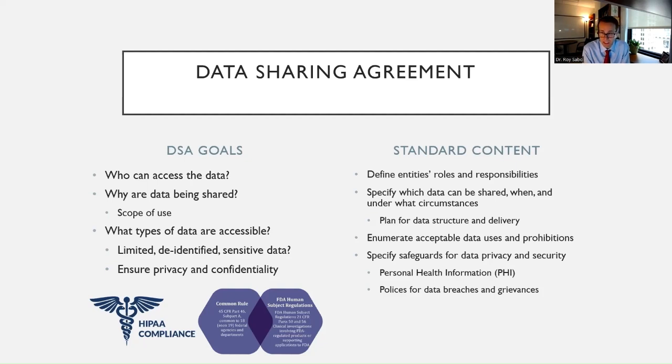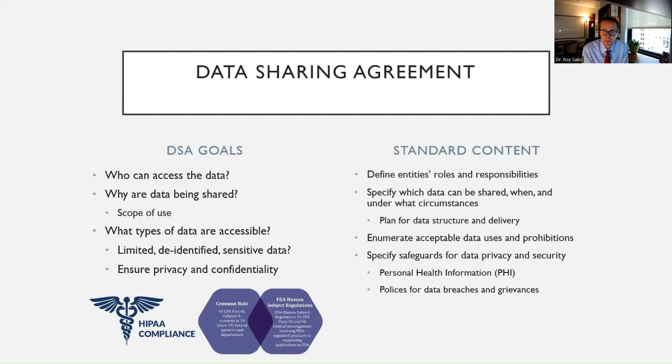The planning for that data structure and the delivery, though, is usually given short shrift in the initial data sharing agreement. It's usually the when and the by whom, and if there's any details, it's oftentimes larger details, like extracts from the EHR will be shared by the partners to the consortium coordinating center on May 1st of every year. That's not usually helpful enough, and it's not enough work to make the process as seamless as possible. It's never going to be seamless, but to make it less work, we can actually plan for the data structure, the tables, the process of delivery, and put that in the data sharing agreement up front. It's actually best practice to do that.